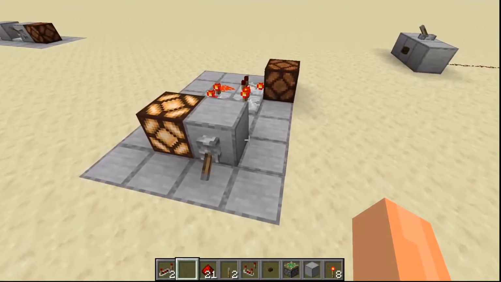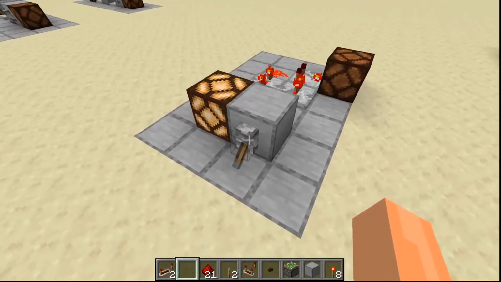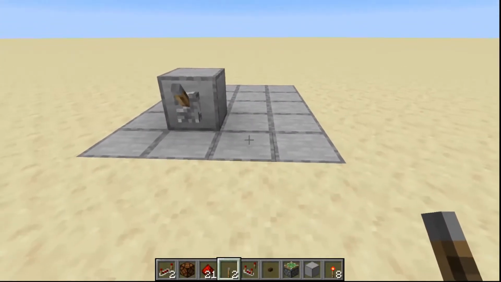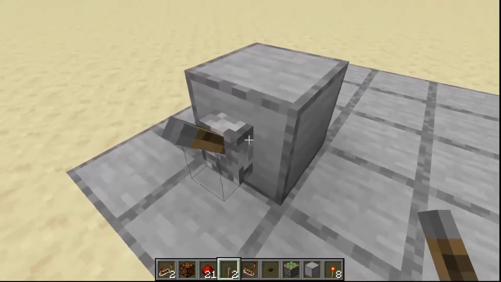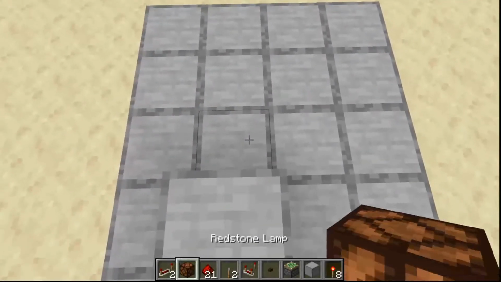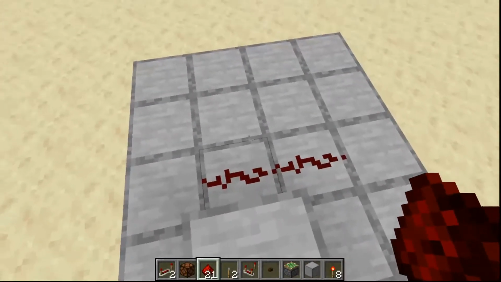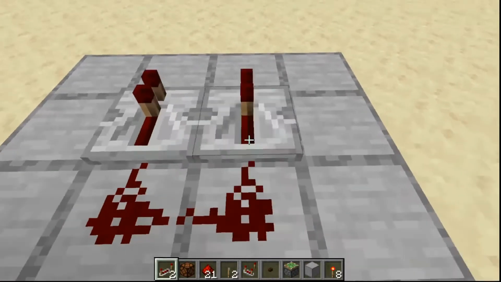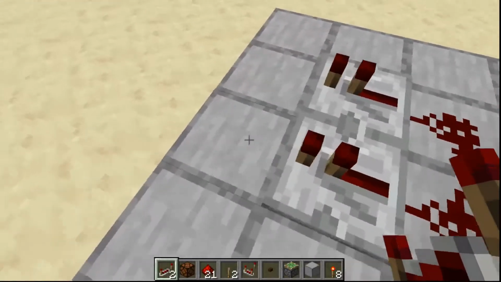So a falling edge circuit will wait until the signal is turned off, and then that's when you get a redstone output. And to build one of these, all you need is an input coming into any block or any line of redstone. Then you're going to have two pieces of redstone dust like this, and they are going to go into two redstone repeaters like this.